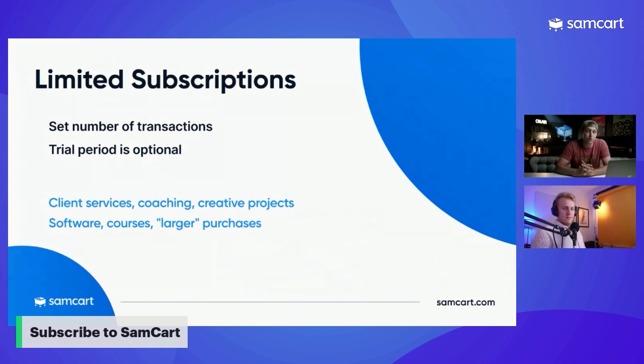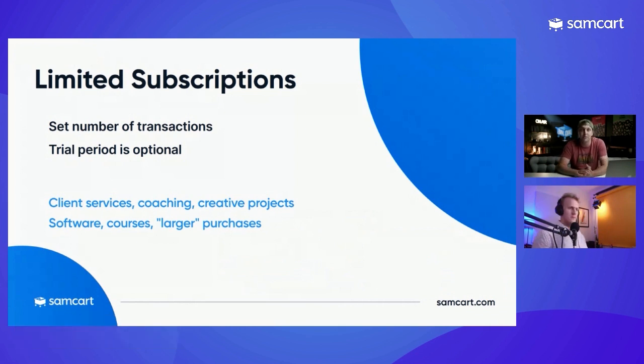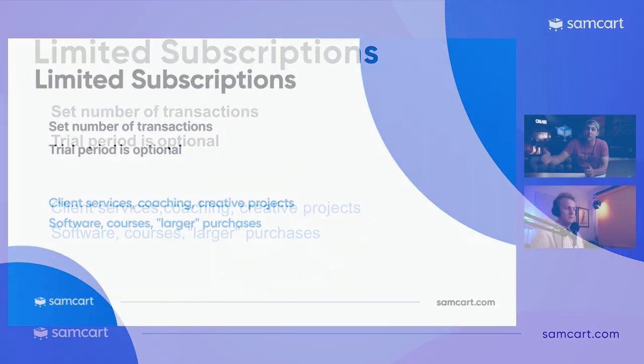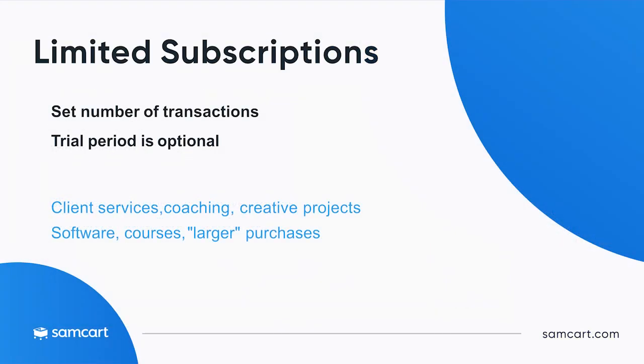A limited subscription is also called a payment plan. Most people recognize it as a payment plan, right? It is 3 payments of blank, or 5 payments of blank, and you decide. It could be 5 daily payments. I'm going to charge you $1 a day for 5 days, and then it's over, and the subscription is completed. You're off the hook, I'm off the hook. But it is a set number of transactions.